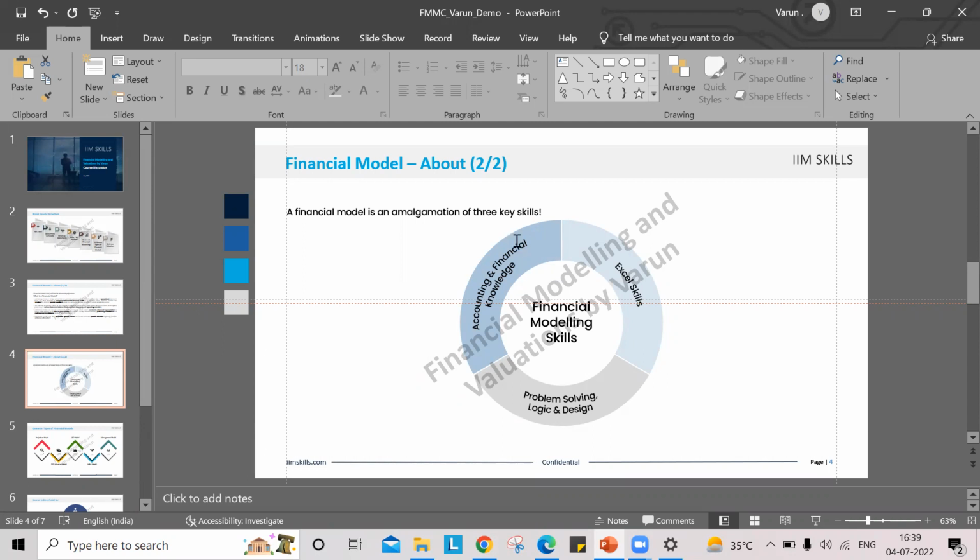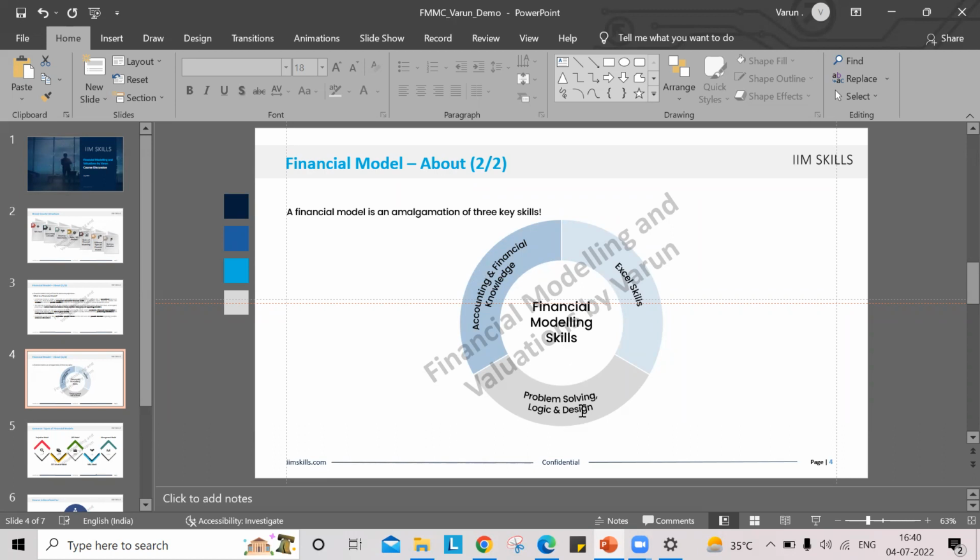Then would be accounting and financial knowledge. You should understand the basics of accounting. Like if a transaction has to happen, how will it affect the income statement, balance sheet, and cash flow? What would be the journal entry? What would be the schedules that would be needed? If a transaction happens, will it affect the debit side, the assets, or which? Everything of this will be covered in a very simple language so that it is on your tips when you walk out of the classroom. And yeah, these are something that would be theoretical and that everyone would learn.